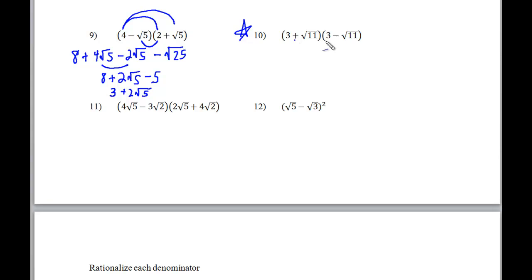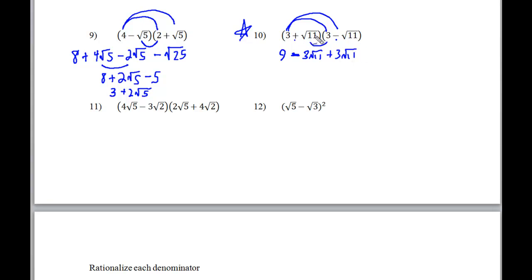Notice that there's a plus and a minus here. Something nice is going to happen when we have a plus and a minus, because the first two terms get squared. Now, when we do the second two terms, minus 3 square root of 11 and plus 3 square root of 11, you'll notice that these two are opposites and they will simplify to 0. So that's important. When we have the difference of these binomials, where one is one way and one is the other way, the middle terms, when FOILed, will simplify.